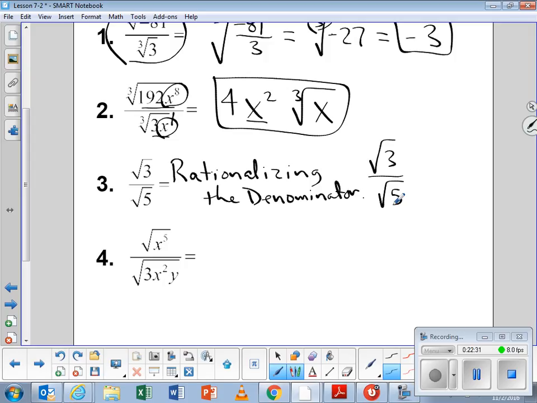Why this rule exists, I don't know. I'm the messenger. Don't blame the messenger. Okay? I didn't create this rule. I don't know why they think it's simpler to write it without that square root in the denominator. And I don't know why, because to be honest, I don't care why. I really don't. If you care why, then you can get on Google and research why the mathematicians at one time said we don't want square roots in the denominator. I don't know. But to be honest, I've never been the kind of person that really cared about why a rule exists. I hear the rule, I understand the rule, I use the rule. Okay?